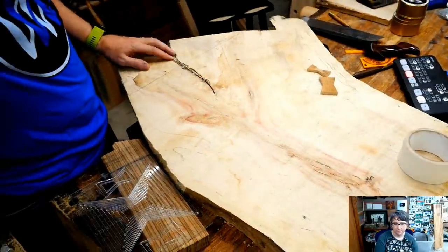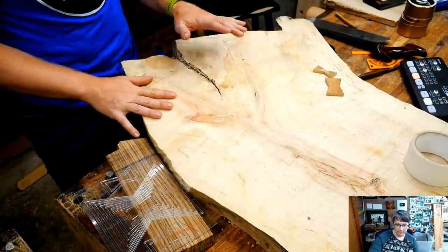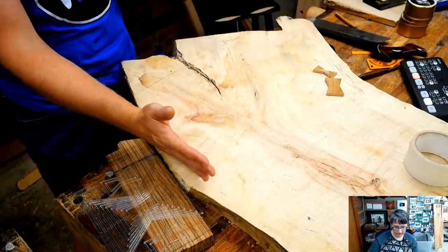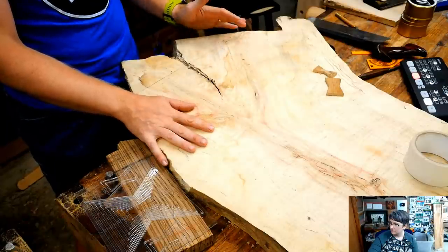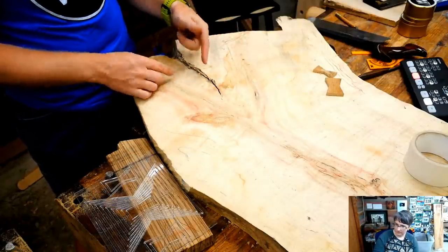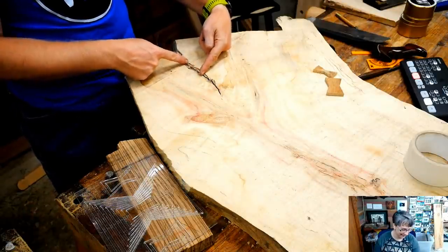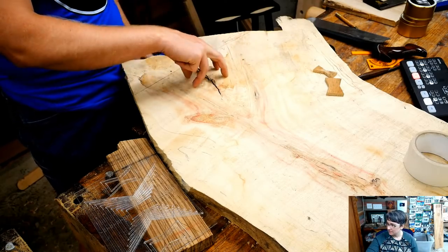But down at this end, we have this crotch, where the two limbs come off here, and some crack. I'm going to be squaring this off and turning this into a full board in the future, but I want to stabilize this crack before I do anything else. It doesn't actually go all the way through. On the other side, it's only about this big. I just can't lift it up. It's only about 3 or 4 inches, so I don't need a whole lot on this, but we're going to be putting one big bow tie right here.